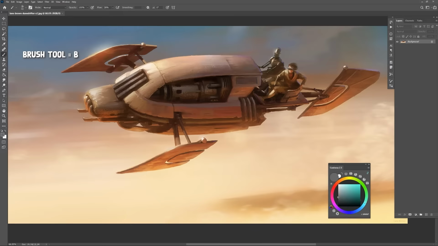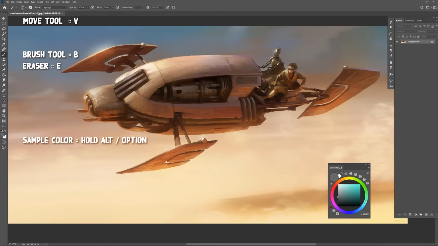In combination with the brush tool, you'll definitely want to keep the eraser, shortcut E, handy. It's not just for correcting mistakes. We'll also use it to refine our brushstrokes. While painting, you'll frequently want to select colors that you've already placed on the canvas. The fastest way to do this is to toggle the eyedropper tool, also known as the color picker, by holding down Alt or Option on the Mac.